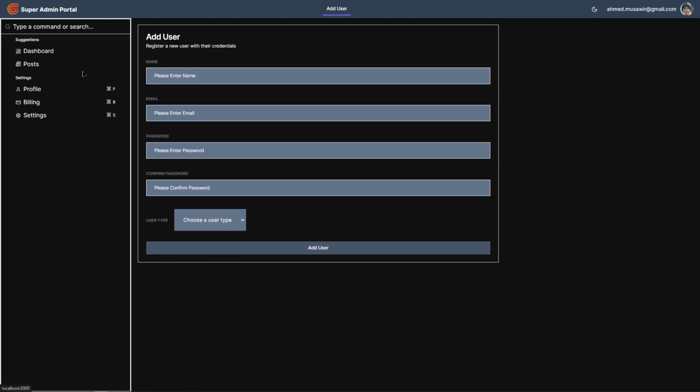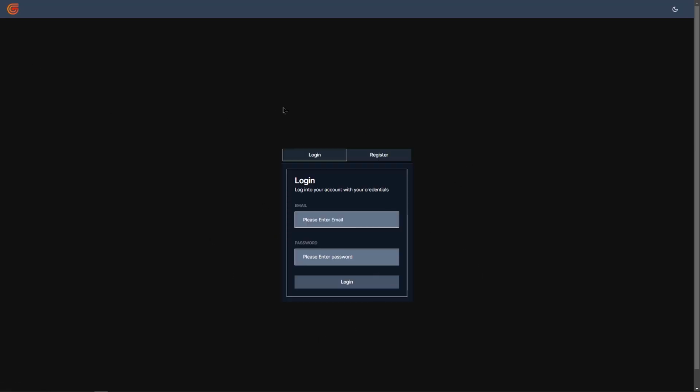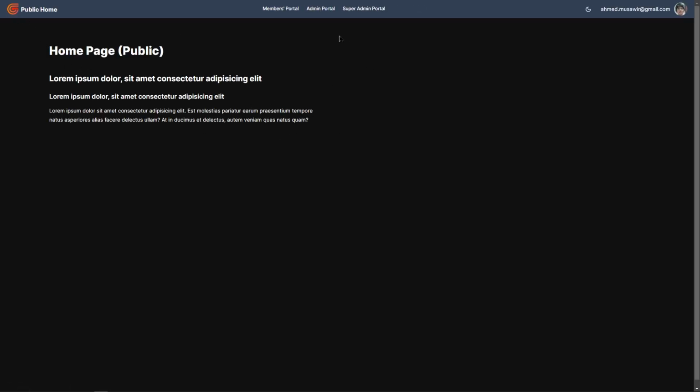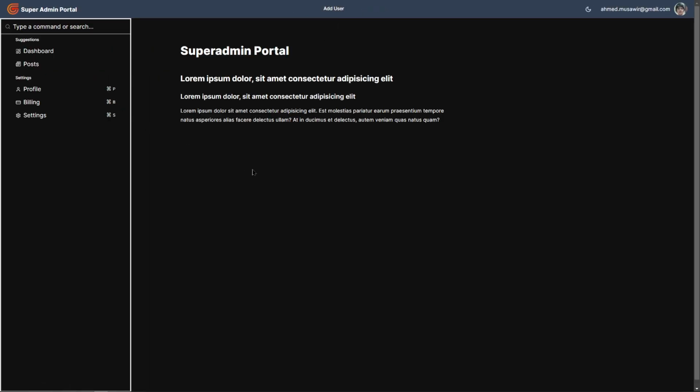And this is a dashboard. But here, these links, I'm actually bringing in the pages from the admin user dashboard, pretty much. I intentionally kept that just to show you. Like, for example, if I want to click here at the posts, it's locked out, right? Because only an admin user can access it. So now let's go back, and just to make sure that the other ones are locked too. Members is locked, admin portal is locked, and super admin is wide open for us.